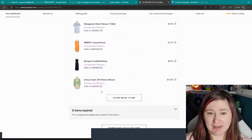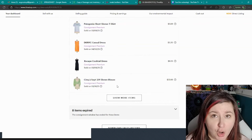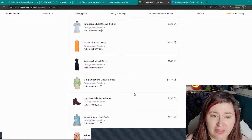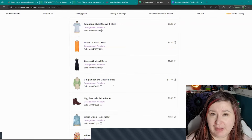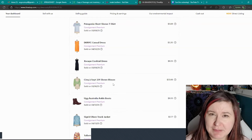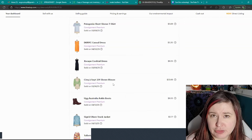So this is an example. I think there might be some more coming up where I've had items that I've been hanging on to for years and no one is interested, or no one would make offers or anything like that. I send it here and it just goes. So, there's a lot more buyers on ThredUp, I think, than a lot of the other platforms. And I just think people are more prone to spending a little bit more money on ThredUp as opposed to eBay or Poshmark.